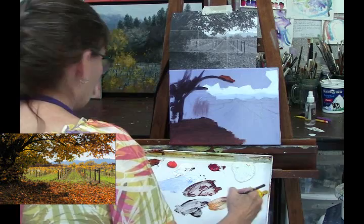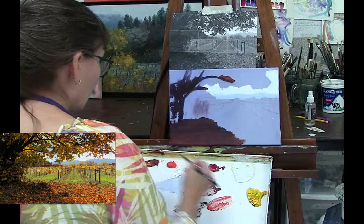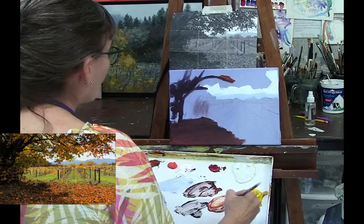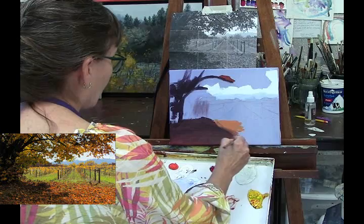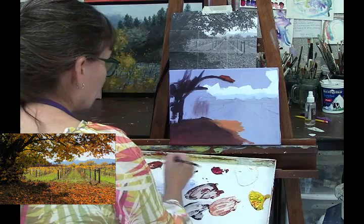I'm using a brush that's about a half an inch wide, and I'm not thinking at all about detail. In fact, I'm trying to ignore the detail. I'm squinting my eyes, and I'm trying to keep my focus on the big picture. Sometimes that can be a real challenge, because we want to look at those details. Our mind goes immediately to the details and the colors.